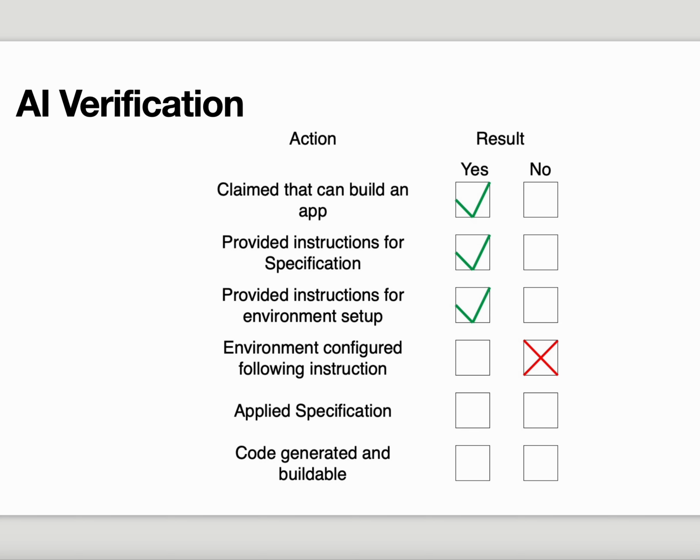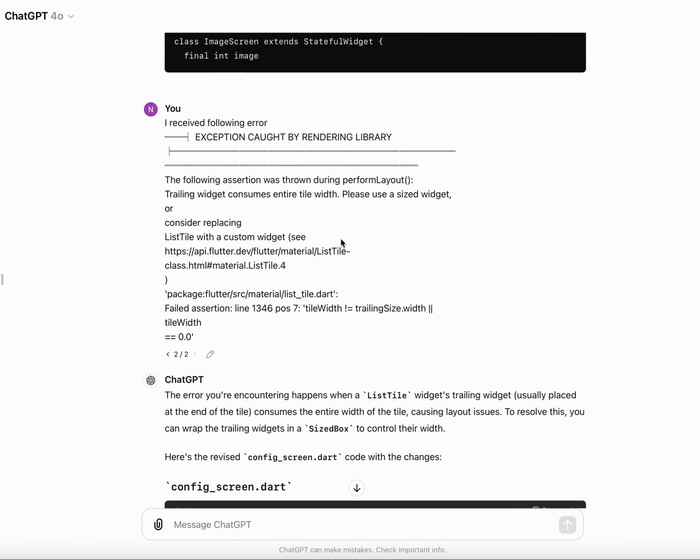Environment configured following this instruction? No. There was a small thing related to iOS and my environment. Eventually, yes, AI doesn't know about my environment. So this is a strict no, but in reality it's a small no. In general, yes, the instruction would work. ChatGPT couldn't know about these small specifics. I had to look for them by myself. It didn't take long, so in general, I'm fine with it. Did AI apply the specification I prepared following its instructions? Yes, and code was generated, but it was not buildable. So the next step is to fix all errors using ChatGPT as a developer for bug fixing, and run the application for the first time. Stay tuned.